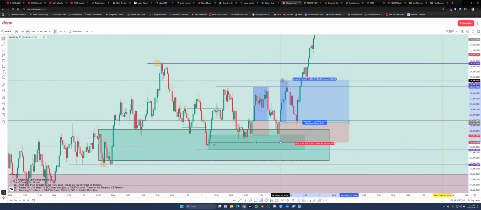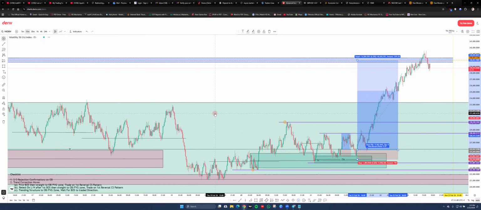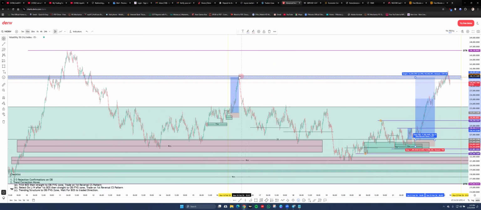And market gave you, at first, a 1:2, then came back down to your entry before going all the way to where? Where did it go to? Oh, wow. This is massive. Before doing all of this, coming back to your range. Remember this range? It was the range that we saw from the beginning of the week, right?